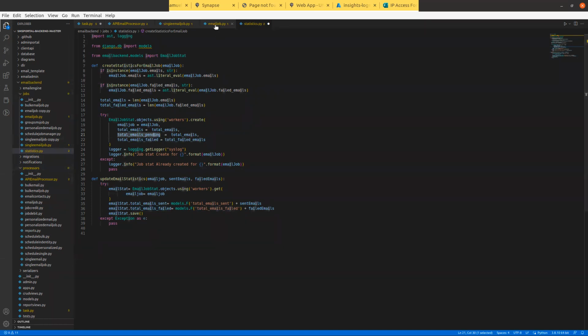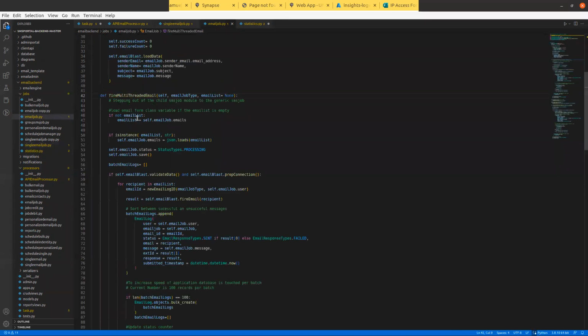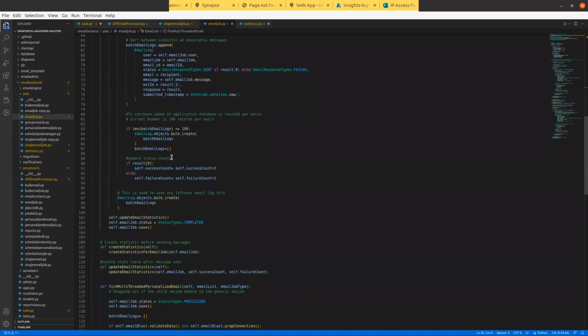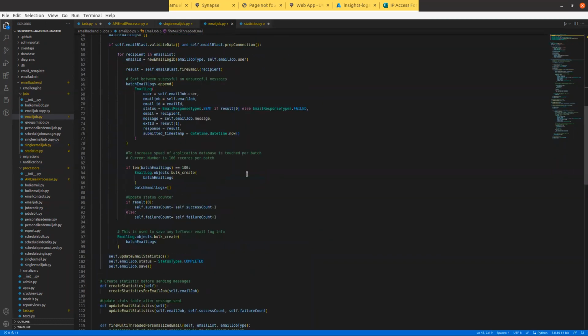Let me look at this very well. Yes. So we create the statistics before we actually fire the email. So we have fire multi-threaded email here, and all this does is use multiple threads to fire the email, so that if it's 10,000, we have a thread of 8 and it's spooling through all those 8. That's all it does. So over here, we send out the email, we get a response, and we pass the response over there.